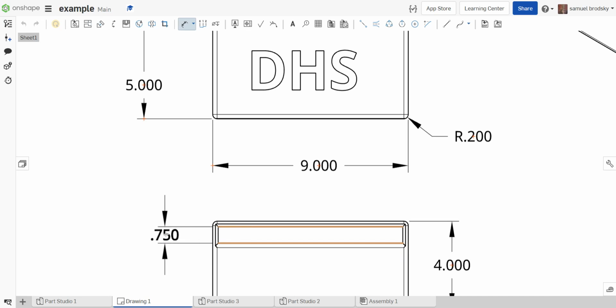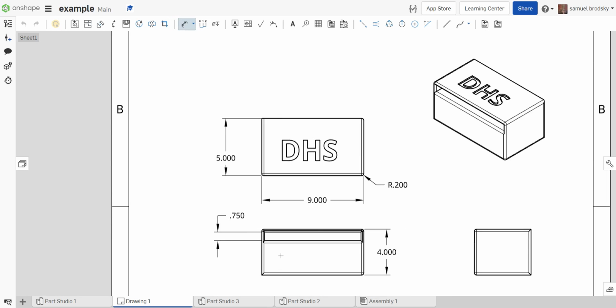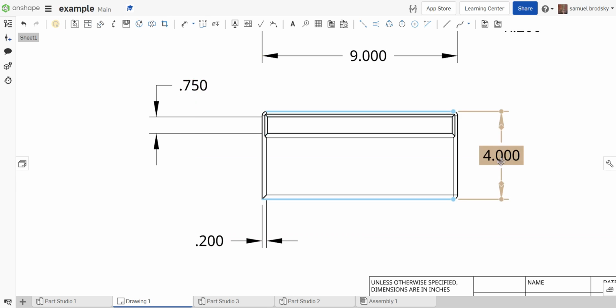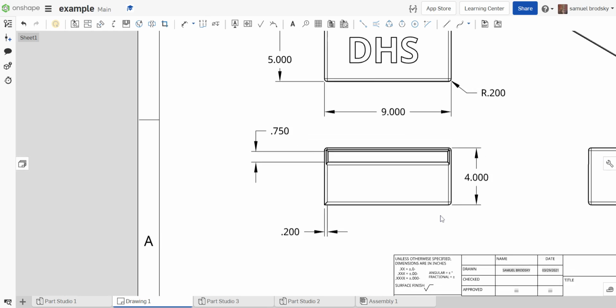Now you notice I am not making my dimensions unreadable. That's very important. If I were to make my dimensions unreadable, it would be very difficult for me to show somebody what I had built. So for example, if I make a dimension like that, it's good that it pops off to the side. If, however, I do it like this, it's very hard to read. Likewise, if this is over here, it's very hard to read. So you can just drag it so that the text is in a place that it's easy to read.